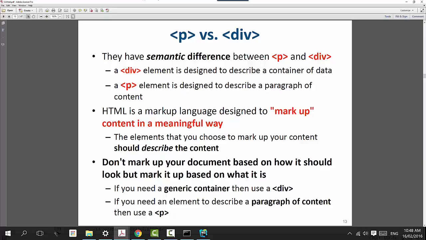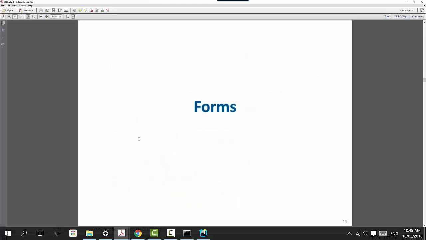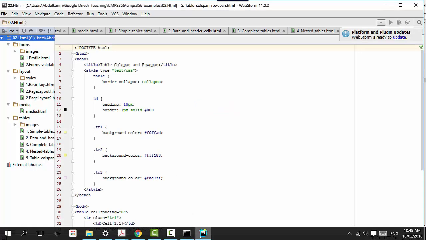So let me show you a concrete example of layouts. So this is the first part, layouts. You need to know how to use HTML to define the layout of the page. In this course, for everything you learn, you will see an example, and then you go and practice. That's how you will learn. There's no other way. You have to learn the concept, see examples, and do it yourself. Otherwise, you cannot become a web developer. Simple as that. All right, so let us see layout. Here is layout.